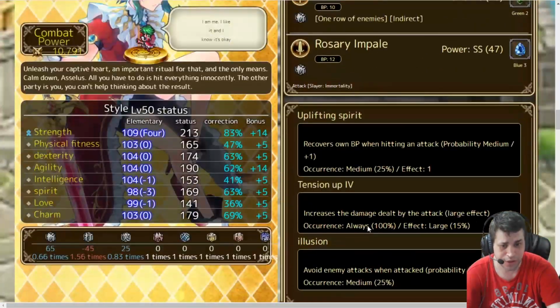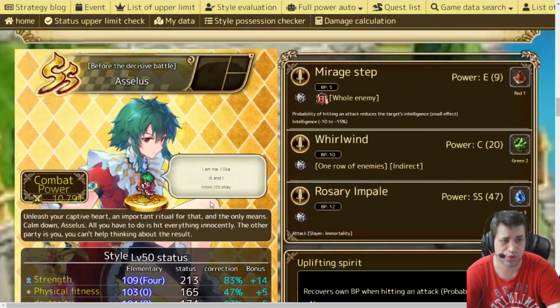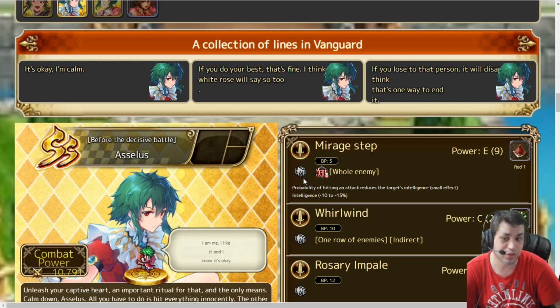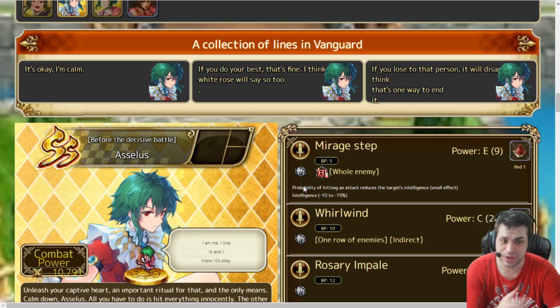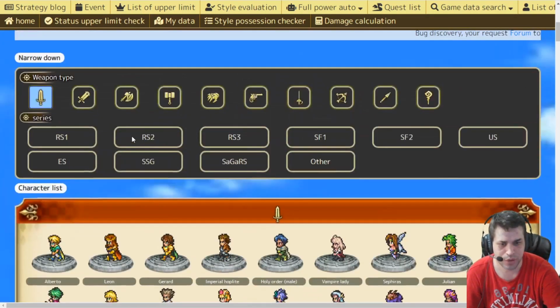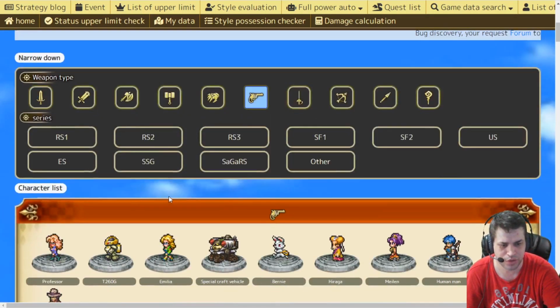Well, this is Asellus, a very strong character that will have one of the best AoE attacks in the game for a long time. Not only that, she can also be the best intelligence debuffer even when you are facing single targets, and also becomes very useful for inheritance when you want to get the next Asellus. So, well, enough with Asellus, let's just talk about T260G.